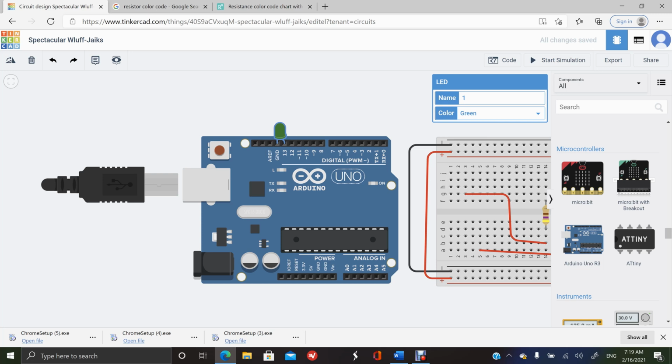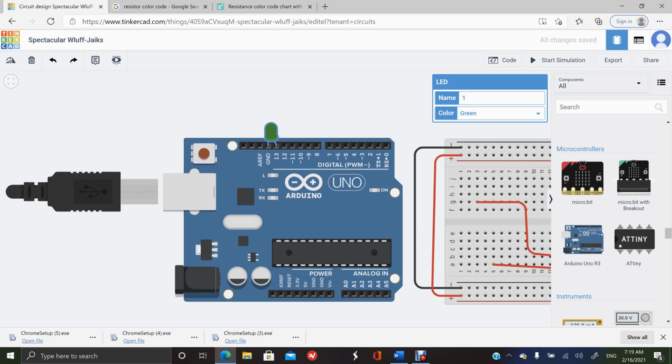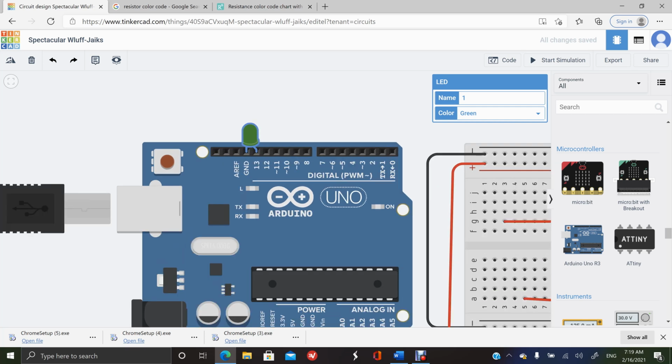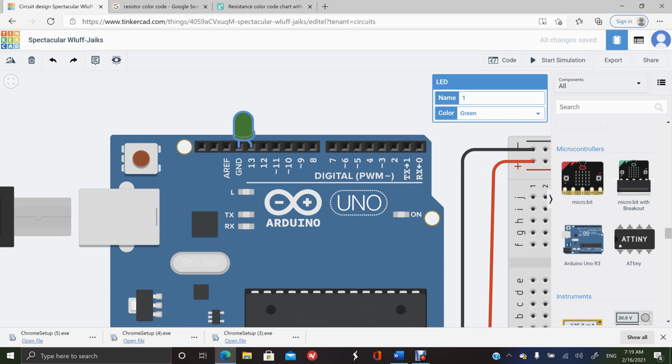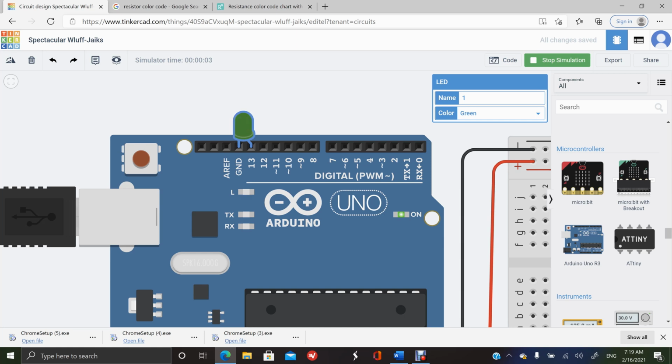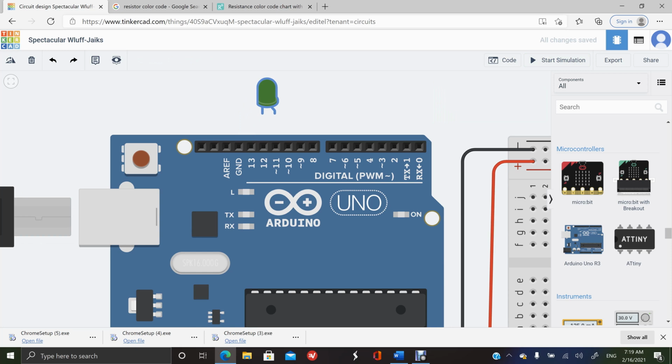So now if I click on simulation, when this is turned on, the built-in LED, this one, will be turned on too. So you just start simulation. See that? Okay, it's asking us, I have to have a resistor. Okay, I'm going to start. Okay, so the same idea.